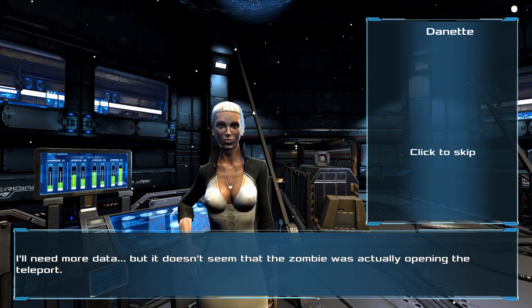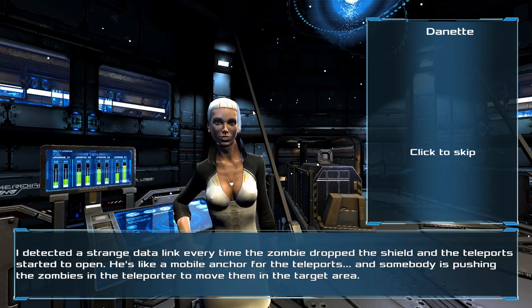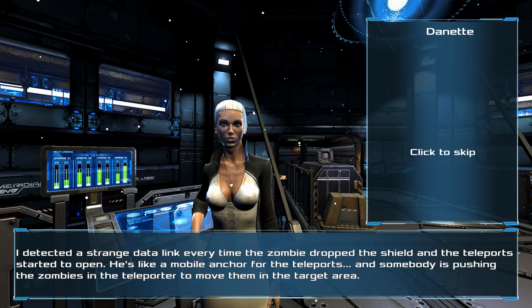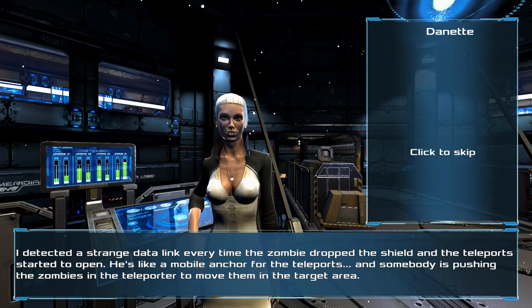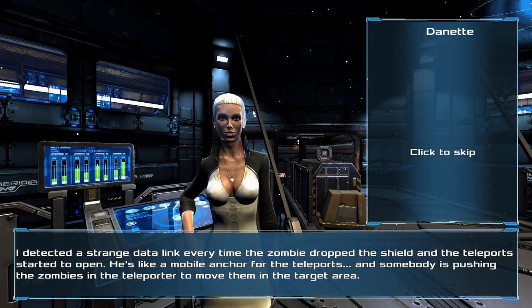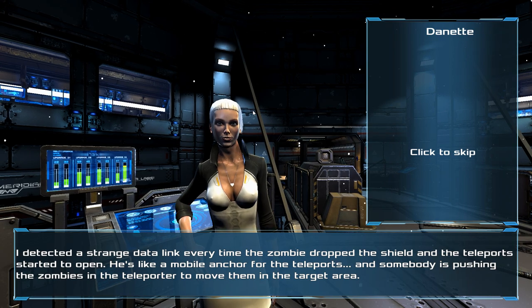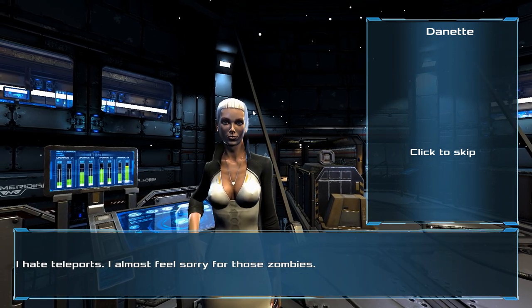I'll need more data, but it doesn't seem that the zombie was actually opening the teleport. I detected a strange data link every time the zombie dropped the shield and the teleport started to open. He's like a mobile anchor for the teleports, and somebody is pushing the zombies in the teleporter to move them in the target area. I hate teleports.